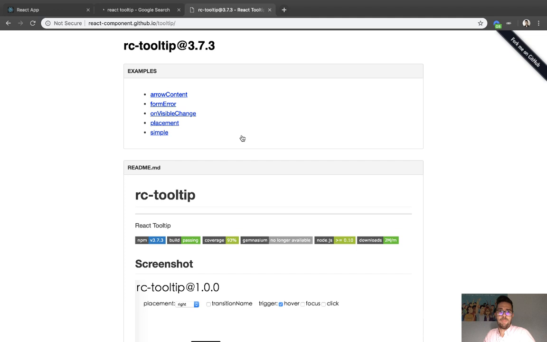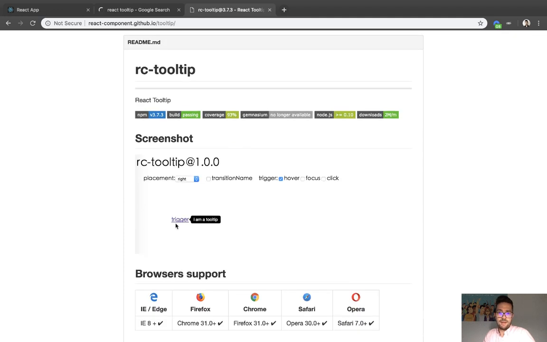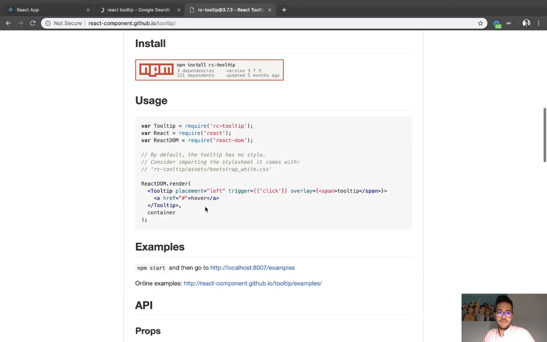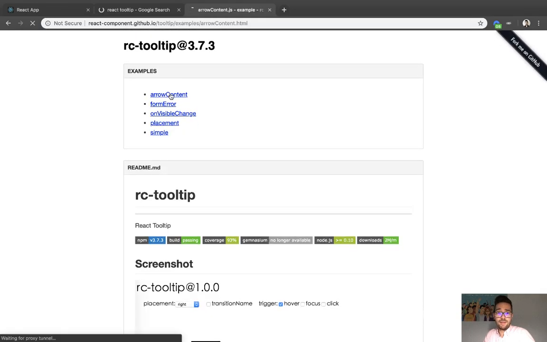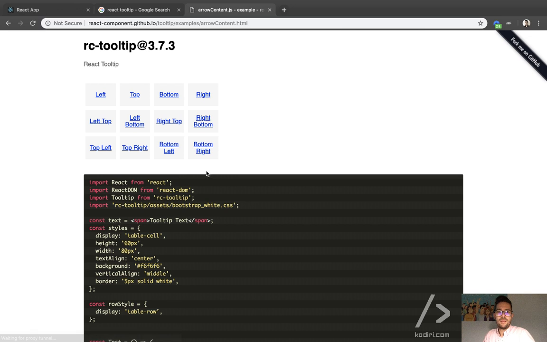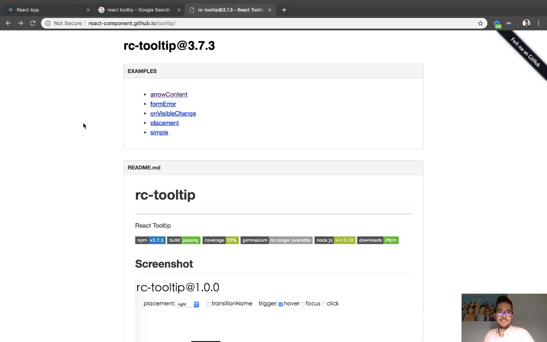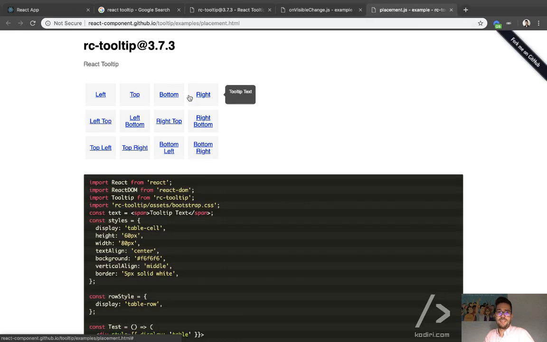Let's see if one of these examples, I don't see the online examples. Oh yeah, here you go. Yeah, that's not a great example. Placement maybe. Okay, if this doesn't work, no. So that library is not the one I was looking for, right?